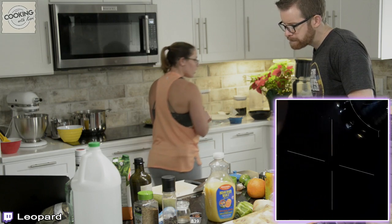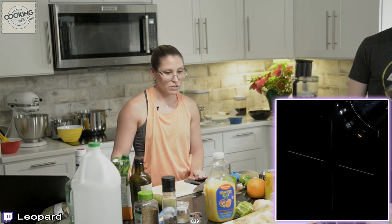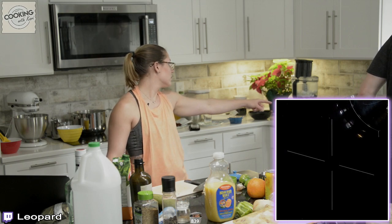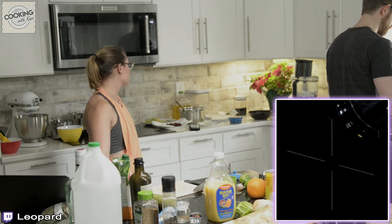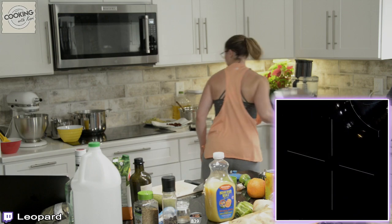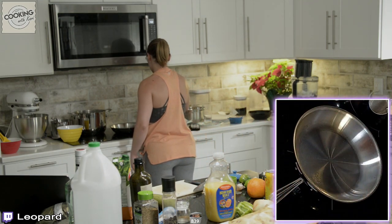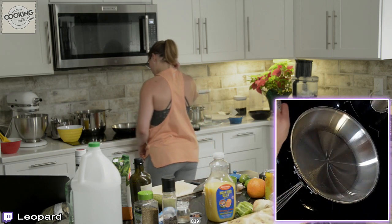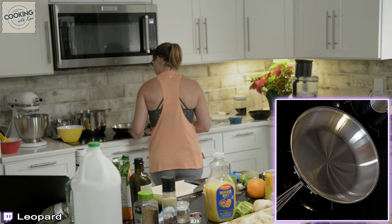Okay, I guess we can start making the tostones and do that. So I actually need that pan, so I can finish the sofrito. No, how do I want to do this? I need that pan. I'll finish the sofrito and something else. So basically what I need to do now is I need to marry these together a little bit. This is not the biggest pan that I have, but I will just deal with it, and I think we'll probably be fine.